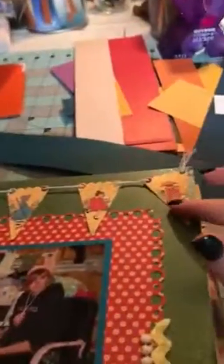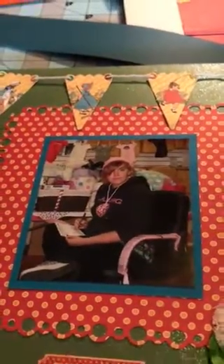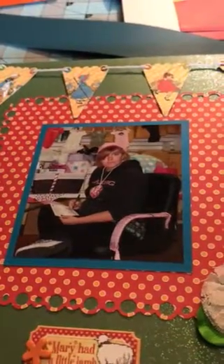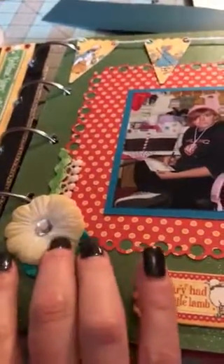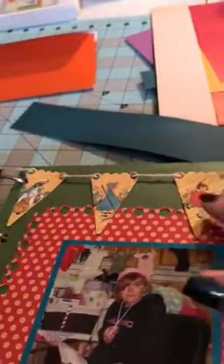I think I need another cup of coffee maybe! And here's some tags from the Mother Goose line. I have a border punch that I used there. This is my daughter — I'm not sure why she has that look on her face, but that's my beautiful daughter Natasha at her baby shower. Just some chipboard and brads there. This flower and this one I got in a flower swap. And then some rickrack, and this here is some old lace that I got at a thrift shop. Just used some glittery paper there, and I have the eyelets and twine holding that banner on.